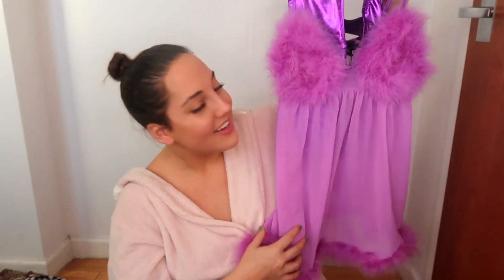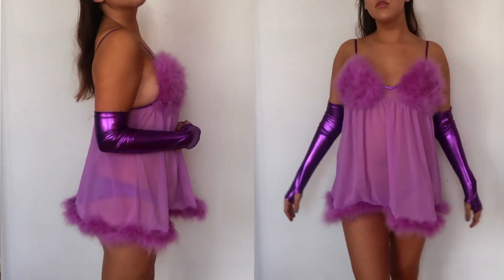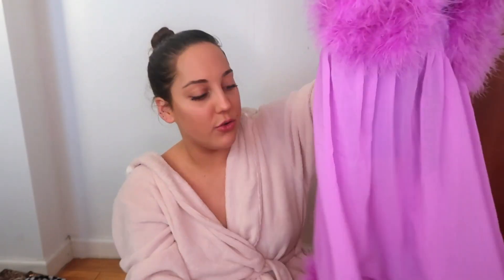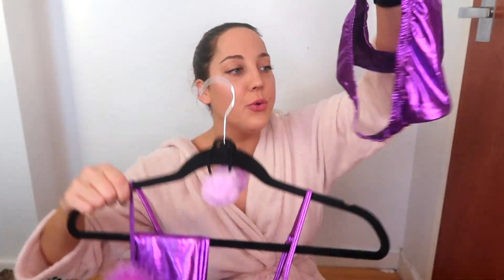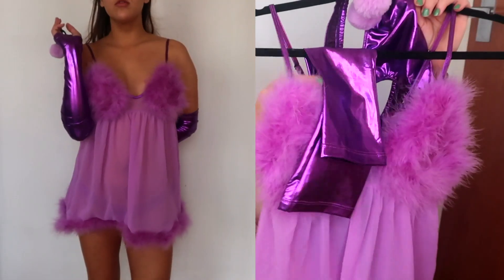Speaking of costumes — I actually got a Halloween costume on Dolls Kill. I know Halloween's over, but you'll know this for next time. It's a nice change from generic costume stores that create ill-fitting clothes. I got a fembot costume — if you guys have seen Austin Powers. I couldn't wear it because it was way too cold for Halloween. It comes with a top that has a big furry chest, it's super short, it has boa on the bottom, and it's all see-through cheesecloth fabric. Comes with matching underwear, armbands, and two little hair ties in light lavender. So if you were looking for something sexy but fun and not black and lacy — it's a fun little option.